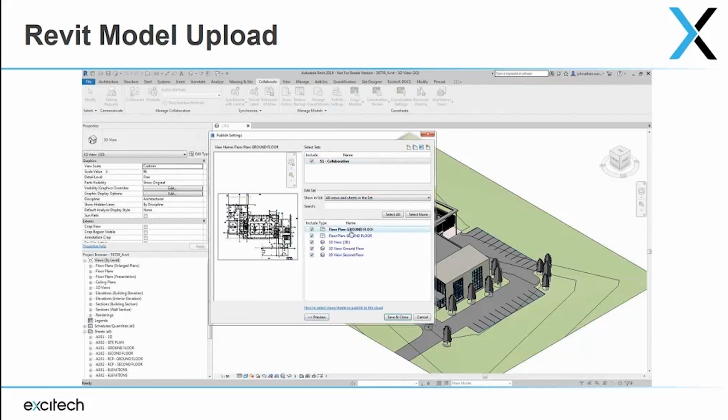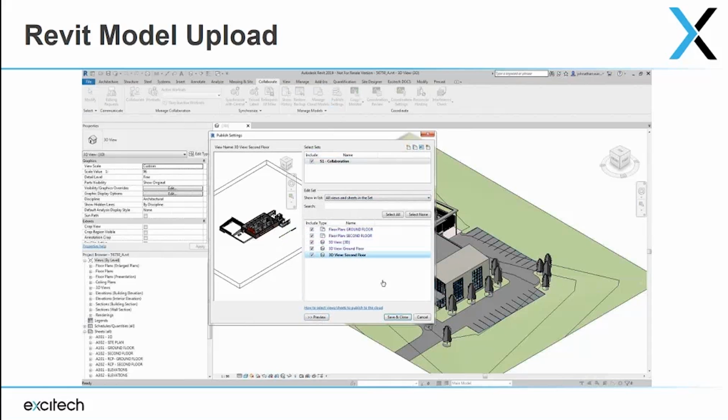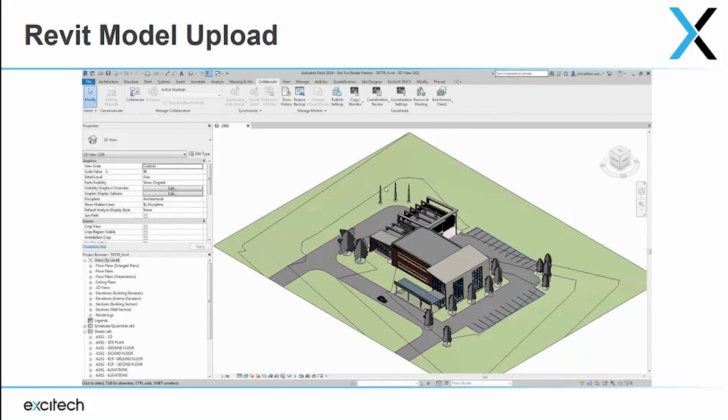Those sets can then be included. You can see a little tick in the top right section of that. We just put a tick in that little checkbox to include those when we publish. The publish is what happens when we decide to collaborate essentially externally. So we're setting that up at the moment.